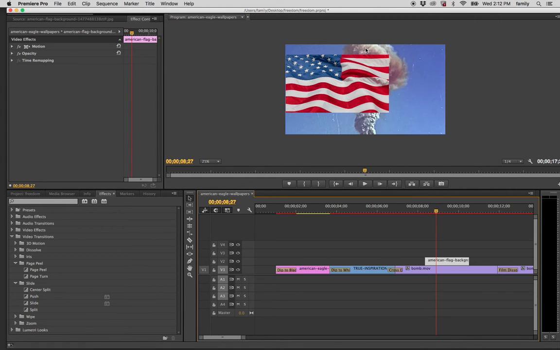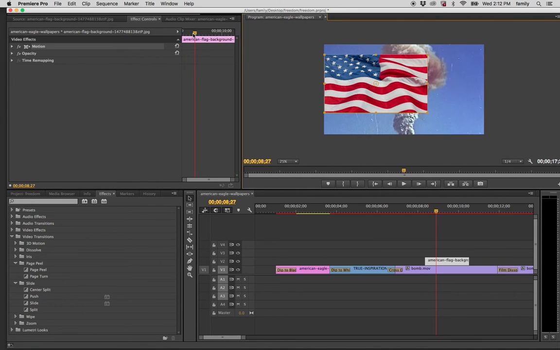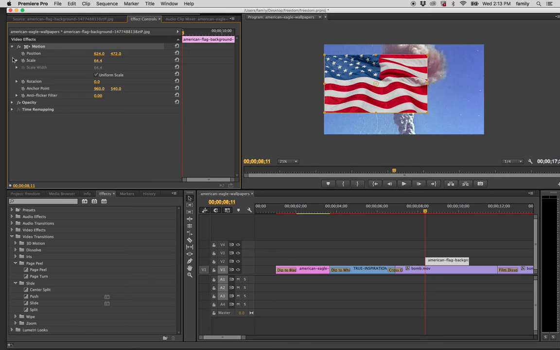Okay, so I'm on that video track, I click my flag, and up here is the effects. There's a short little timeline here. I can stretch this out to see it better. This is the duration of that flag image, so I can make some changes to that. I'm going to drag this over to the end of that, and then I can open up these different effects.